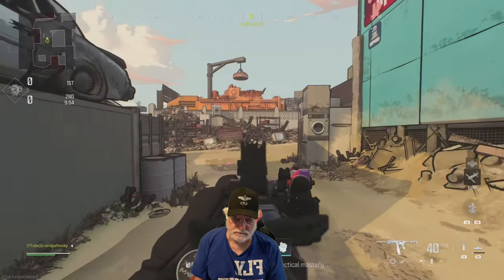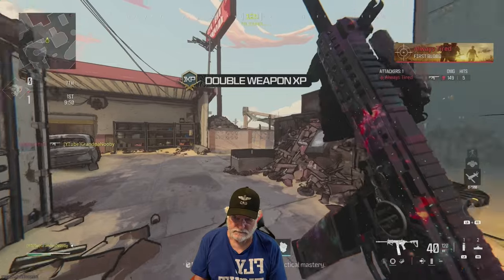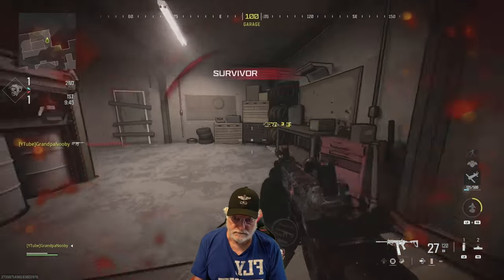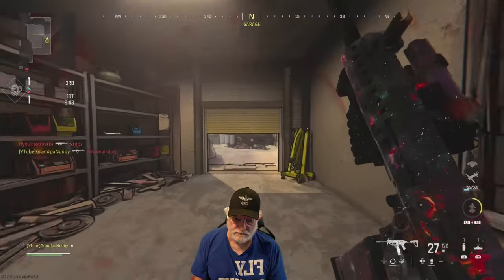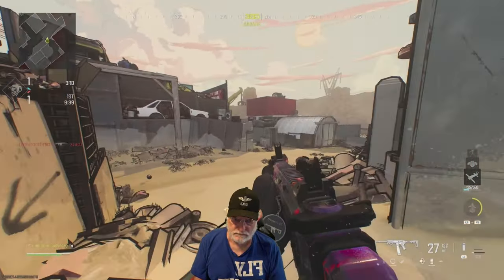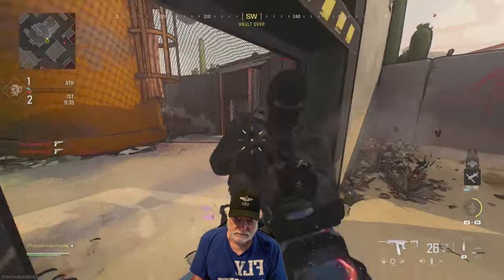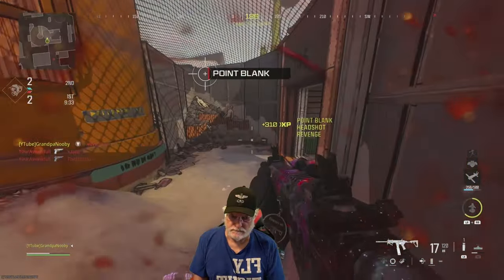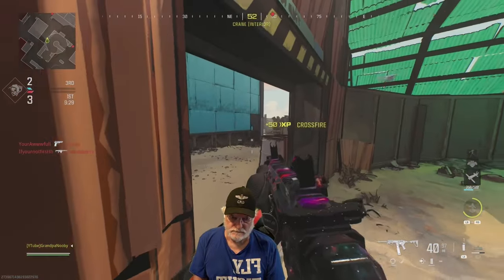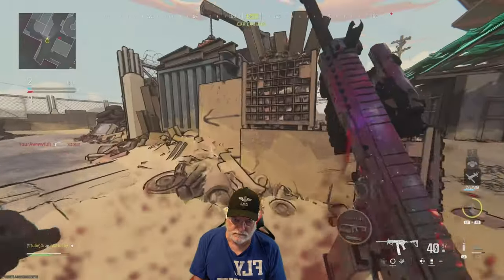We're in Cartoonville here, yard, and Grandpa does his typical buy the farm right off the bat in free-for-all. I mean, it wouldn't be any fun if you didn't put yourself down at the beginning so that you need to do heroics. Look at how fast this thing moves. ADS movement speed, strafe speed, whether you're ADS or hip firing.